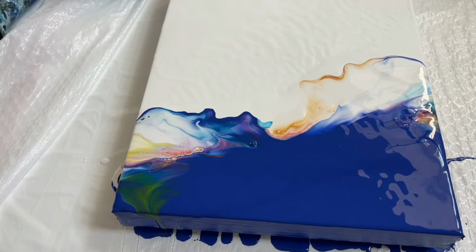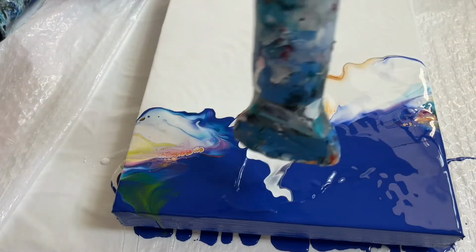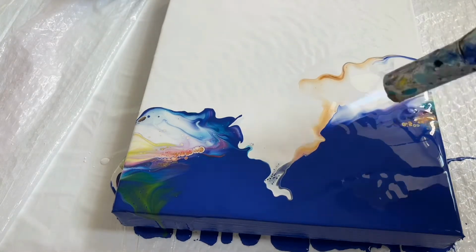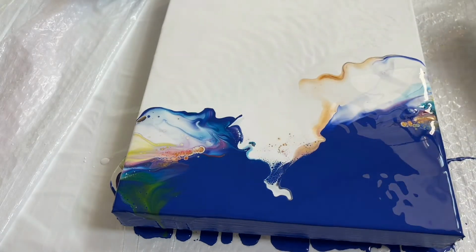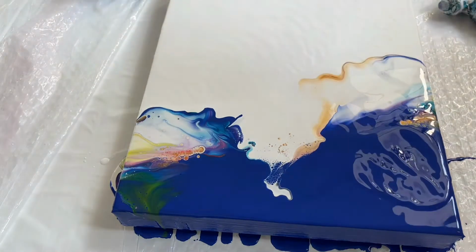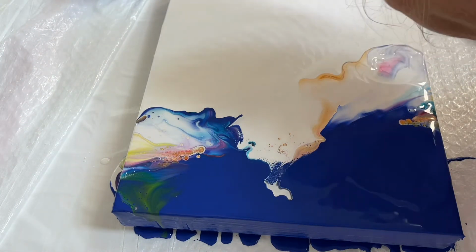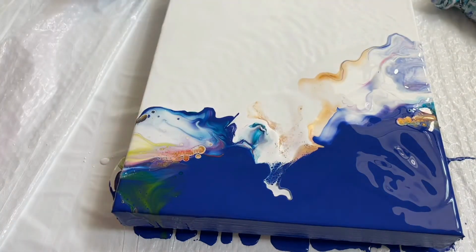So this is what I mean by I had to transform it. There's just not much happening there. I try to blow some white down over the blue just to get some effect. Sometimes it creates a lot of cells, but I didn't get much here. And then I kind of blow around, I'm looking for colors if they're under there somewhere. So, just not much there.